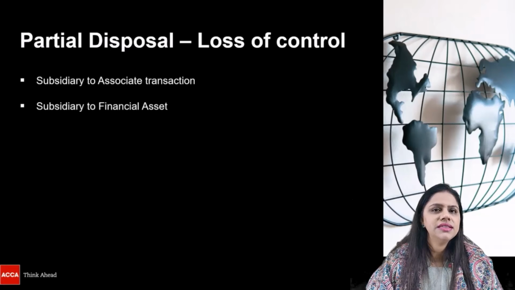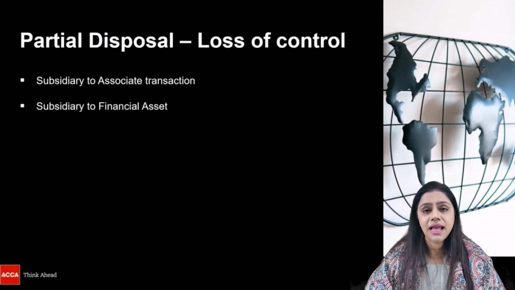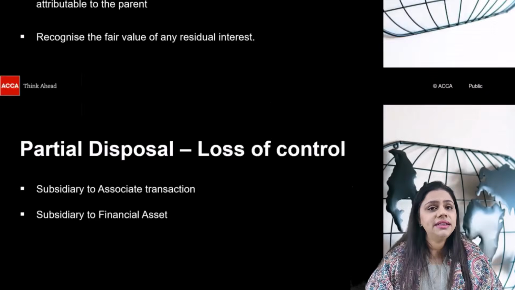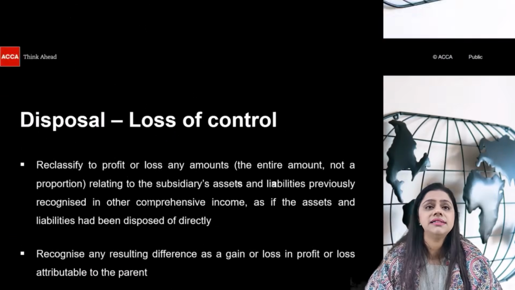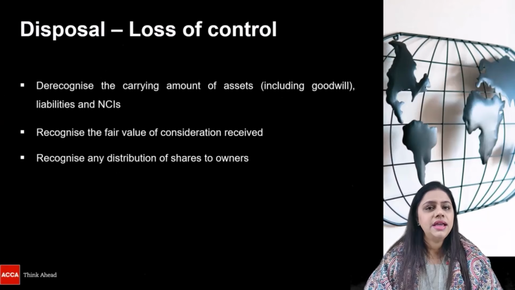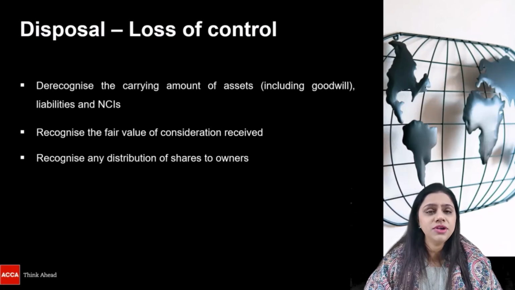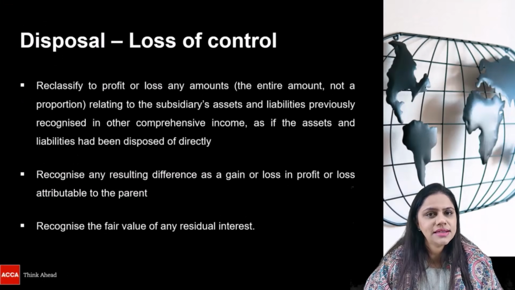We just covered these. You have to de-recognize the carrying amount of the assets because now you no longer have control over them. The assets and liabilities cannot be consolidated. They cannot be added on a line-by-line basis. You have to segregate them. You have to remove them from your investment. Then you have to recognize the fair value of the consideration received and the remaining amount, other than the gain or loss on the investment, that is going to be recognized at fair value. What are these investments? They can either be associate or they can be financial assets, right?